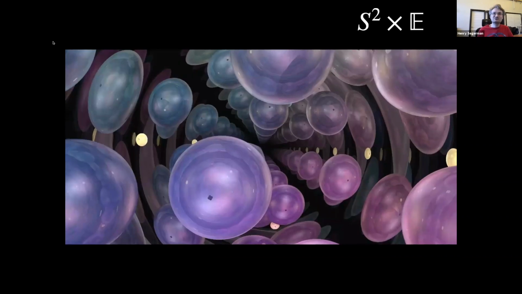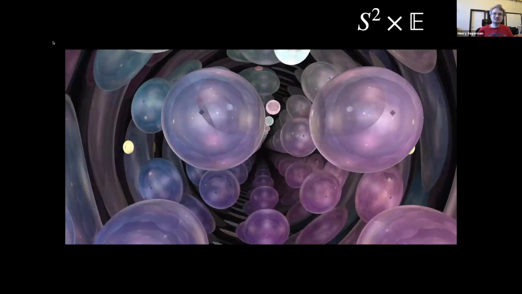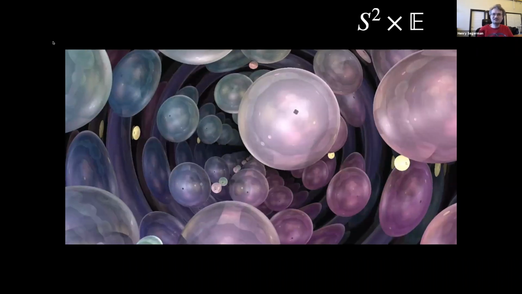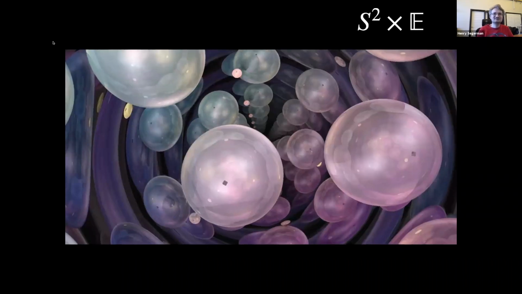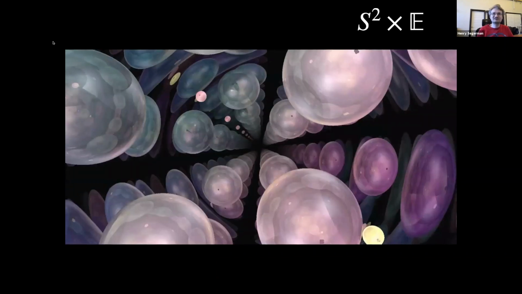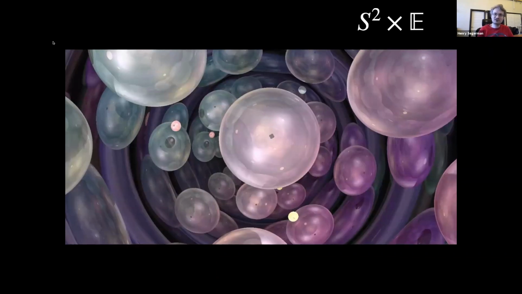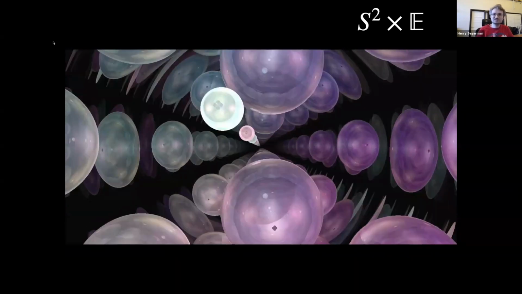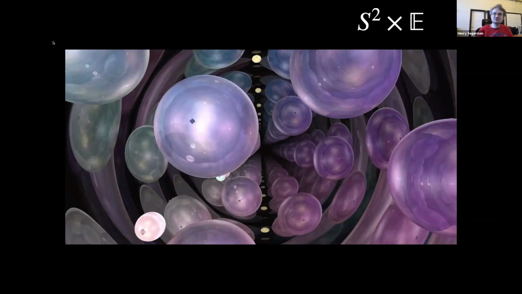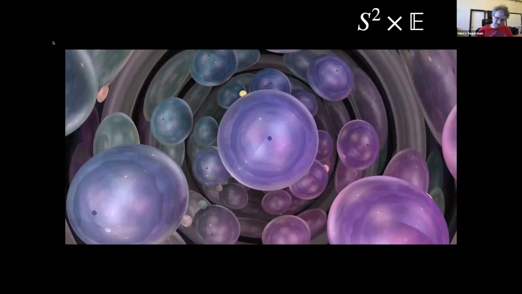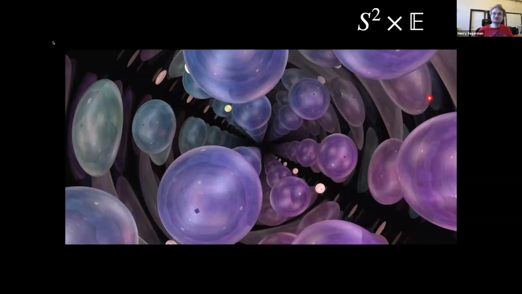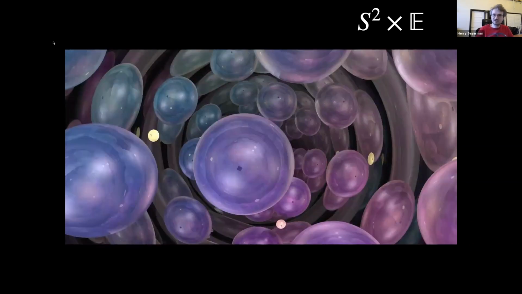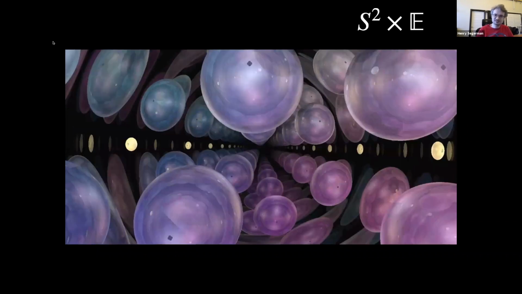The first product geometry, S2 cross E. So actually looking down the Euclidean direction, and maybe the way you can tell that something strange is going on, that we're not in Euclidean space anymore. Well, if you look directly straight in front of you, you're looking down the Euclidean direction, and perspective looks like it's doing reasonable things. Whereas if you look off towards the edges of the picture, you can see that things are distorted. And that's because the light rays that you're seeing along are doing interesting things in the S2 component.